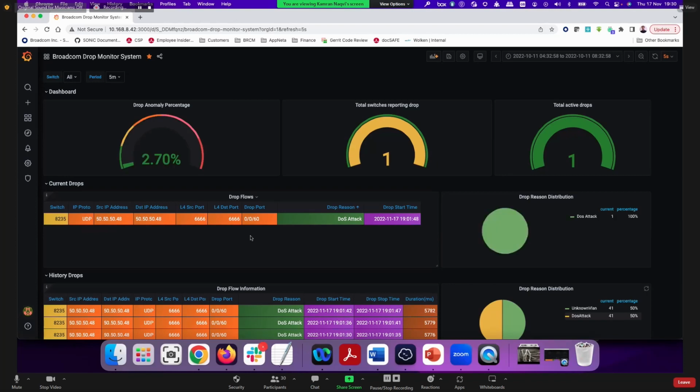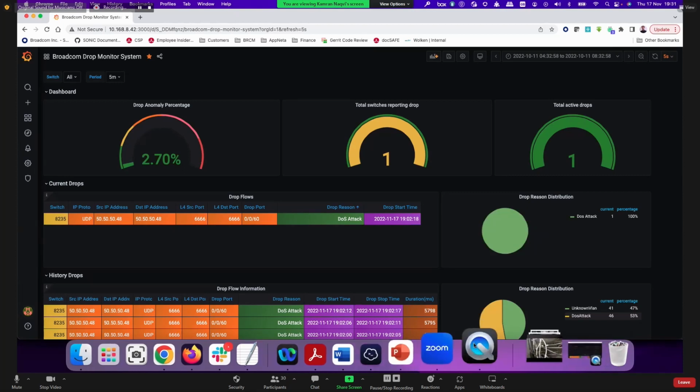any end users start complaining about the issue, your operations team has very detailed information about the problem. And with this set of information, where we are even telling the reason of the issue, the reason of the drop, your operations team will be equipped with a lot of very relevant information to go and fix it. And that is how, as we were saying, this type of feature can help you reduce your root cause analysis time from days or weeks to even hours or minutes.